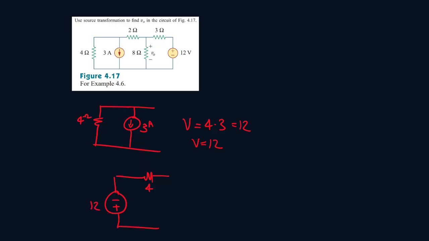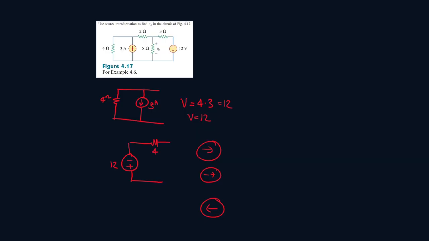And it'll be minus, then positive, because we follow the direction of the current. If the current is moving downwards, then it will be minus positive, and if it's moving upwards, then it will be positive minus. And if you had the current moving in this direction, the voltage will look like this, and if you had the current moving in this direction, it'll look like this. All right, so be wary of the directions because they do matter. Now let's continue with our circuit.